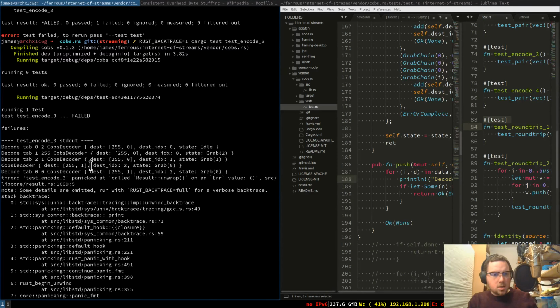COBS decoder decode tab, so then I put in a 0. My destination is that. Why does my destination... well no, I guess this is, okay, if it's 2, so before it goes in it was idle.